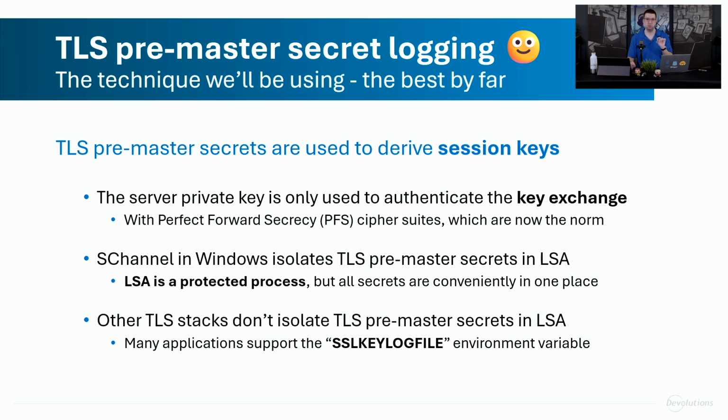The thing is, Schannel uses the LSA, or the Local Security Authority, for protecting those pre-master secrets. So when your application makes a connection, it doesn't actually have direct access to those secrets. They're actually in a separate process, and it's a protected process. There is one benefit to that: well, they are protected, but they're all in one place. So you don't need to inject into several different applications. You can have it in one place.